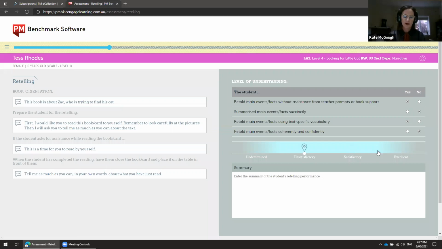Now, this system automatically applies a result based on that data input, but teachers can override this. If for whatever reason there's other information that you're bringing to this assessment, you can change what that default setting was. And you can also add in some notes as well. So any decisions made or observations made are captured too.